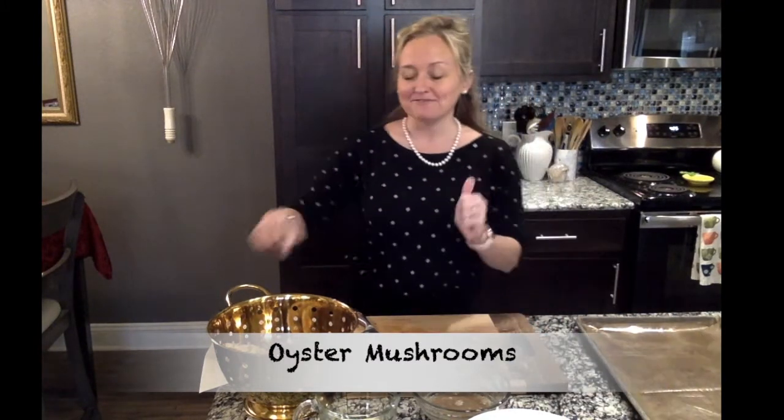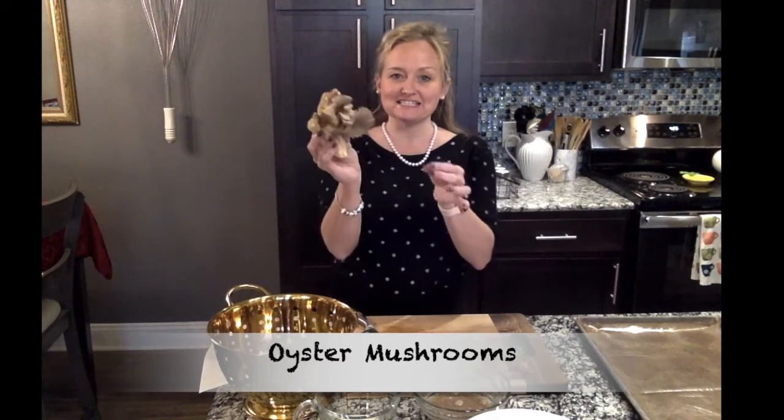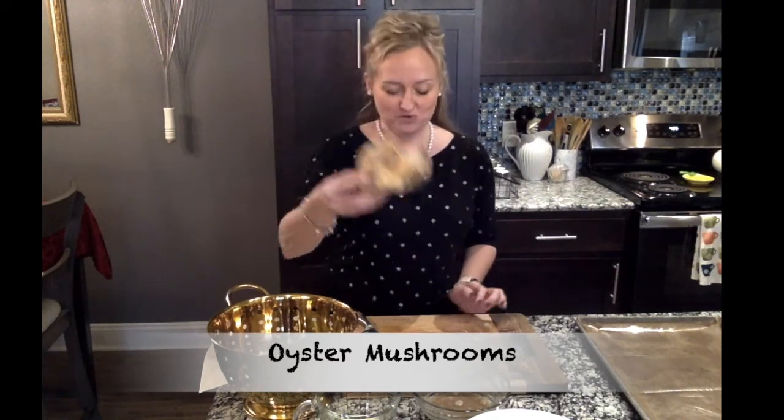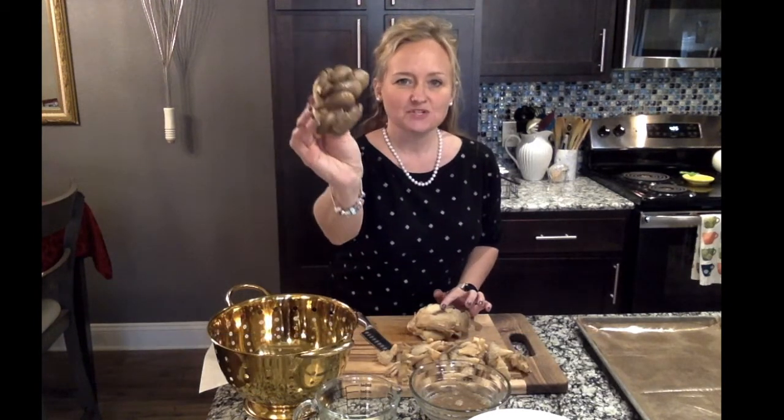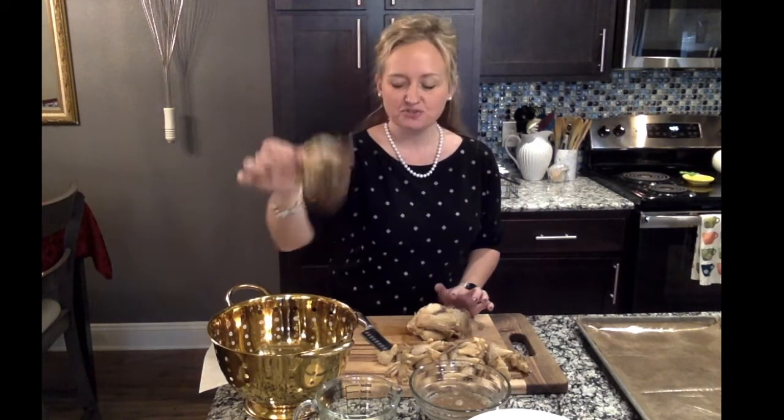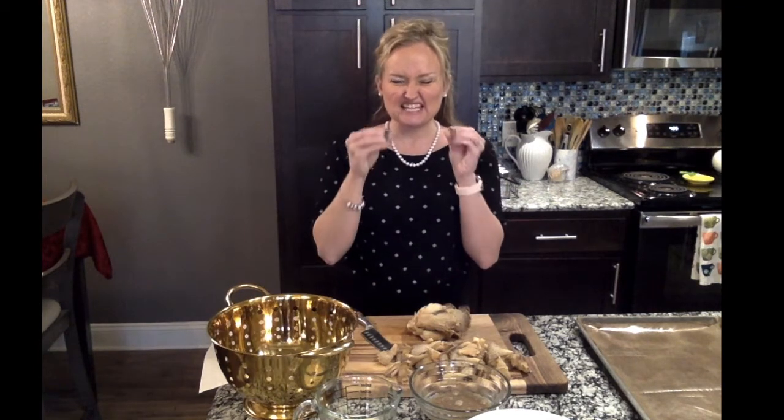We are going to use oyster mushrooms. An oyster mushroom is a funny mushroom. It kind of looks like this. Get them at Walmart, and here's a smaller one. They're just little clusters of mushrooms, and they feel squishy, and they smell fishy. My kitchen smells like fish.